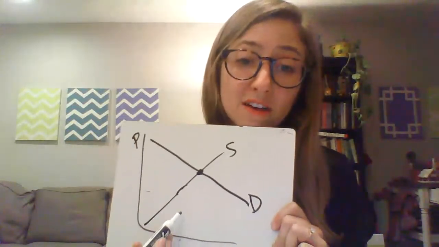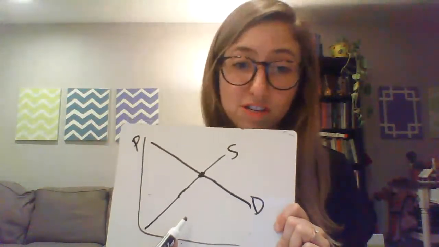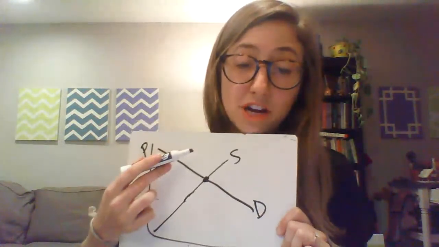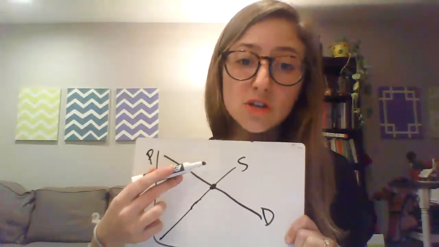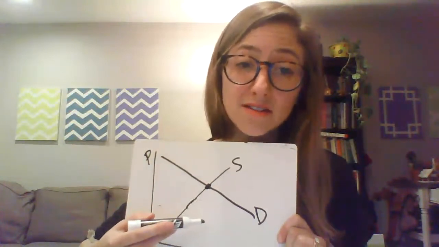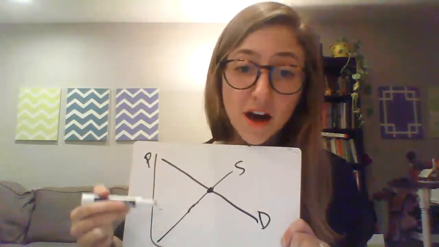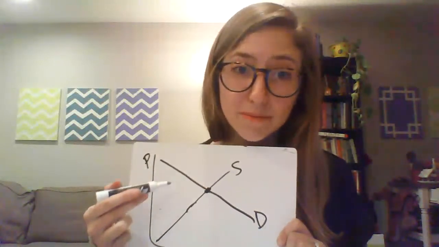Over here, the price is really low and the quantity is high, so your sellers are not interested at all. Over here, your price is high and your quantity is high and your buyers are not at all interested. Because there's no overlap between supply and demand in these areas, nothing happens here. So your deadweight loss, your producer and consumer surplus, are always to the left of the equilibrium point. I hope that answers your question, Ashley.